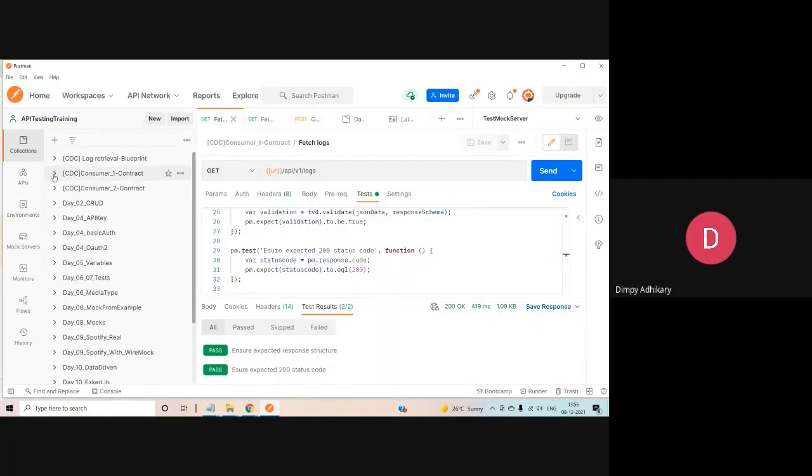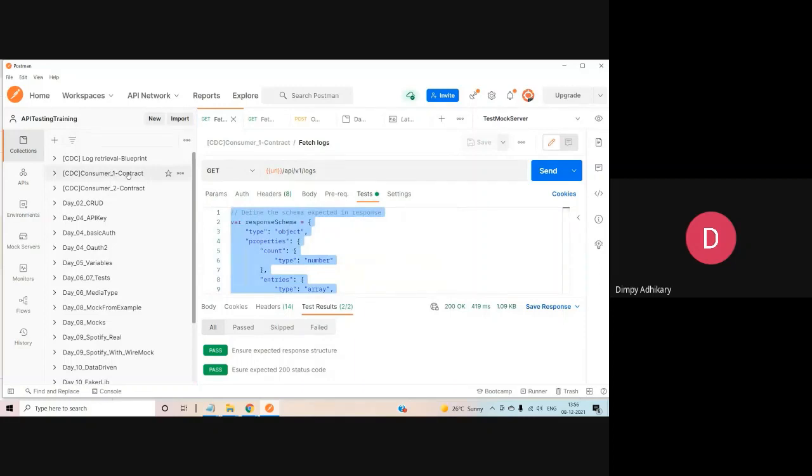So once the test has passed, what is the next step basically, right? You have created your contract, added the validations, and your test is passing. Now the next step will be you have to share this to the provider, or if it is provider driven, the provider has to share this kind of blueprint with the consumer with the example.